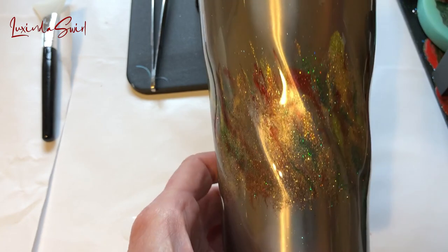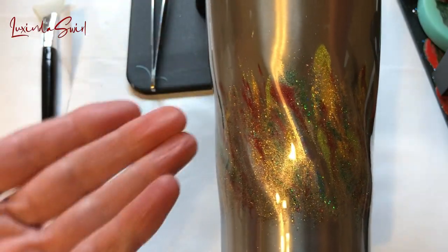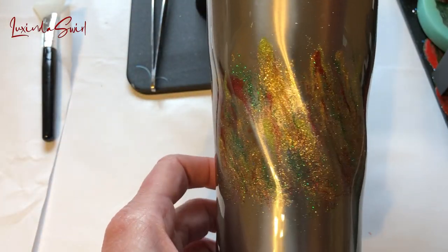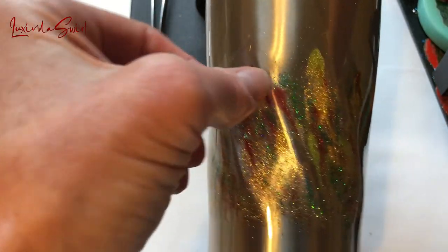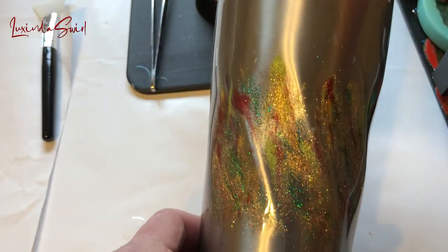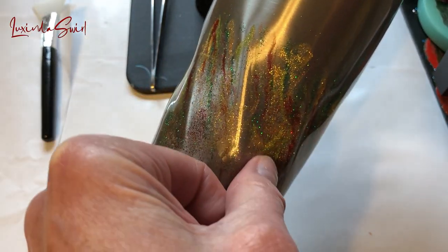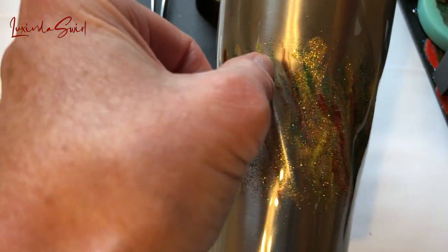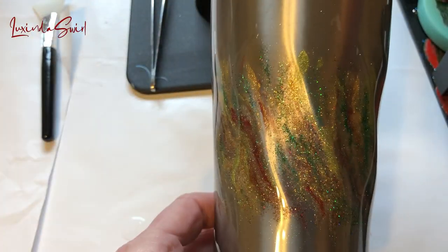I think I will try it again at some point, not in this video, with white or just any color. It could be black too. That would be stunning, I think. And I will use much less in my layer of epoxy for the base, and then I'll try to do a better job with the twists. I'm not sure if the speed at which it was turning encouraged me to go more diagonal, and I couldn't seem to get right in the groove, even though the grooves are actually pretty obvious in this. There we have it, for now anyway.